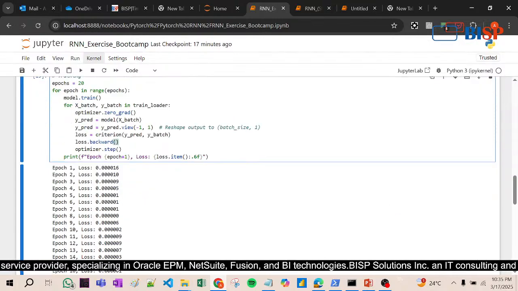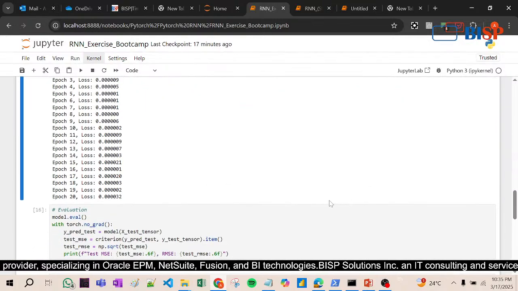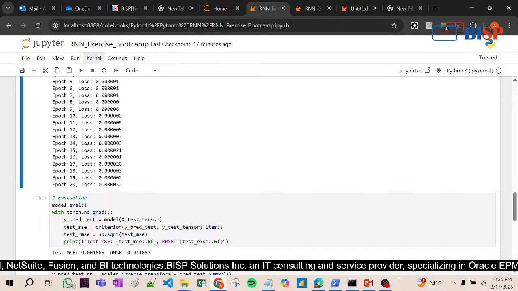And after that, you have to create the evaluation model also, model.eval, and with torch.no_grad, y_prediction_test equal to model, X_test_tensor.